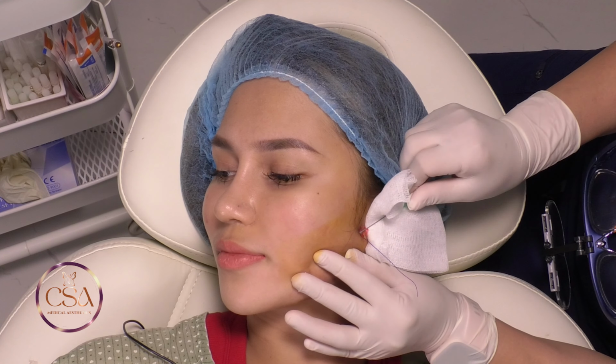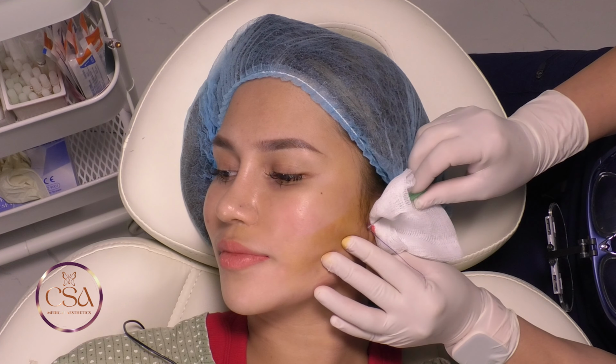Plus the Ultera will still work up to 12 weeks. Same thing with our PDO threads. Actually, the process of collagenesis goes from the 4th week to the 8th week to the 12th week. So gradually, you're noticing more improvement with this kind of treatment. And little by little, you'll notice some lifting already. So somehow we want it to balance to the right side. So we're going to do monitoring for you. We'll still do a check on you again.